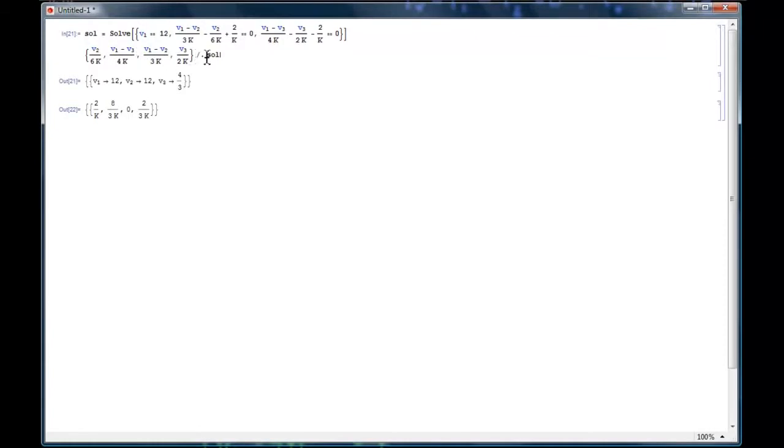And then this is saying to assign the values that are contained in sol, and apply them to the variables inside of these brackets. Okay, so when you run the code, it tells you what V1, V2, and V3 are. And then finally it plugs V1, V2, and V3 into here and spits out the values of the currents. Okay, so I hope that's helpful.